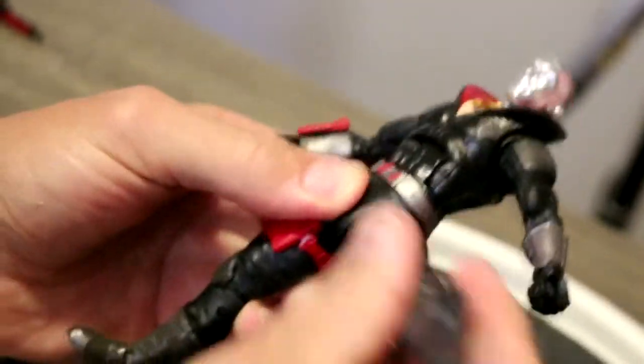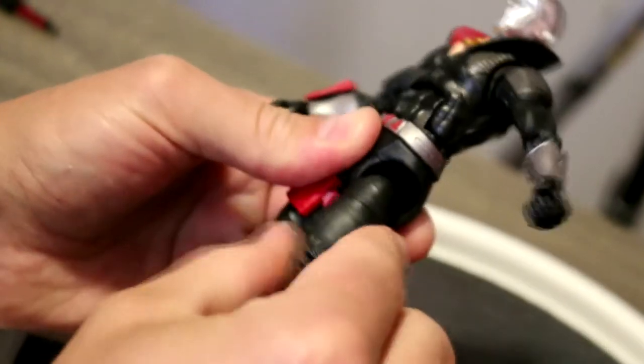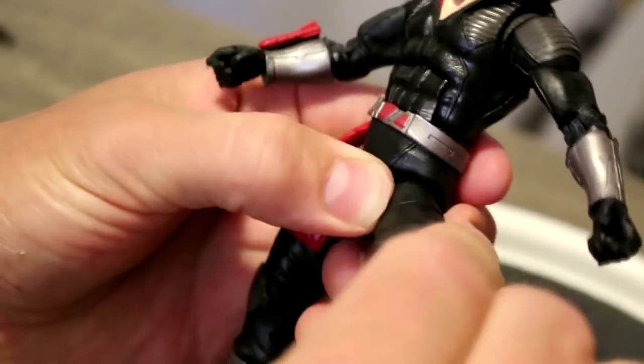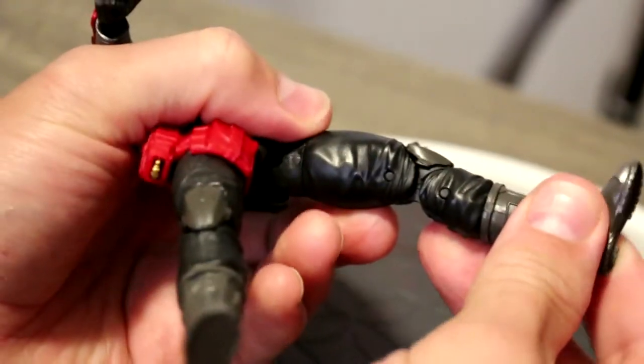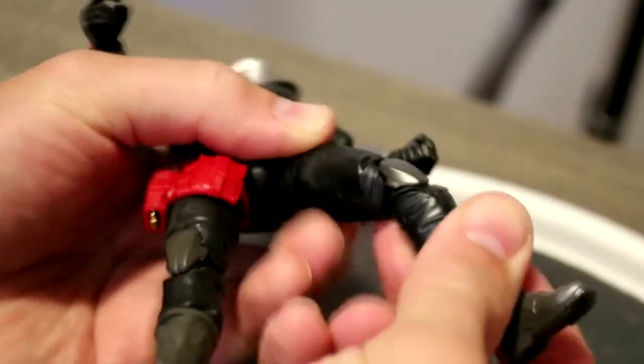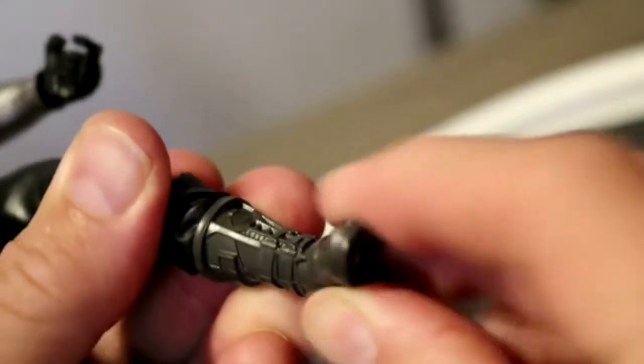And then you have the ball joint in the hip, the upper thigh, the double joint of the knee, and then his foot.